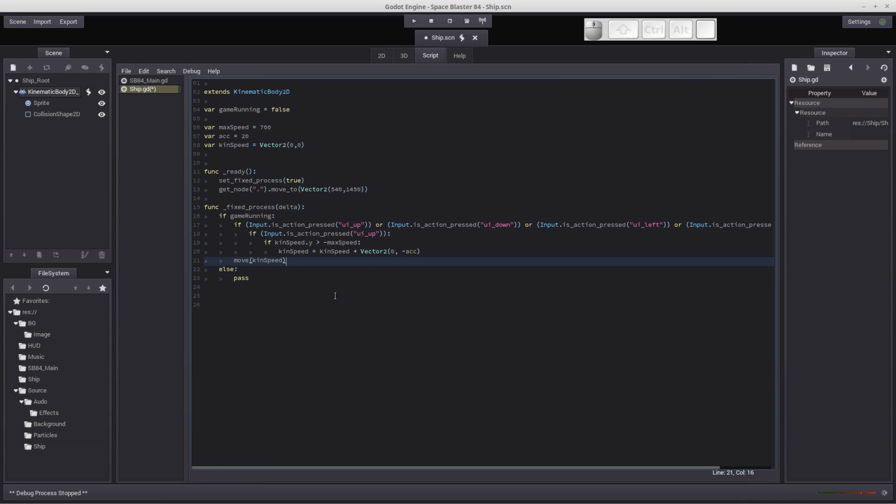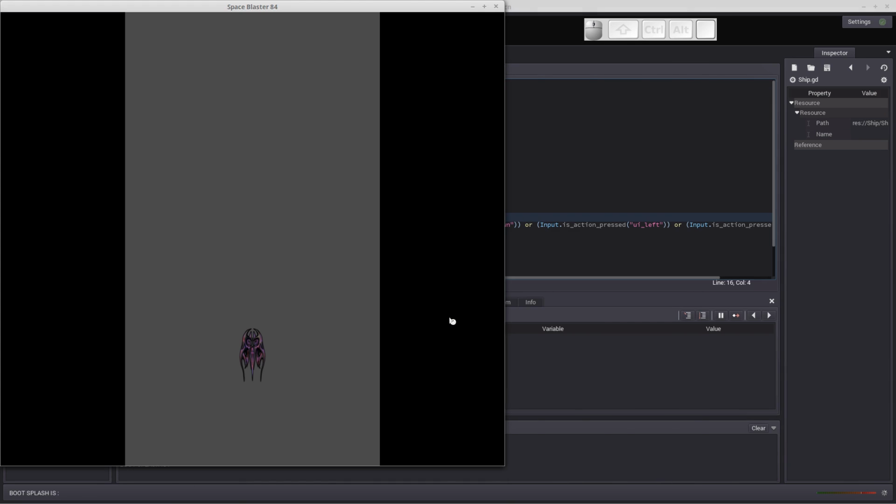So now I expect if I play this and I press the up key, the ship will start moving in the y direction with some acceleration moving up. But the first thing we need to do, let's just for now change the game running to true so that we can actually get into this code here. So the game running is true. We'll change that later. And now if I play this, my ship won't move if I hit my left key, my right key, my down key, but if I hit the up key, I expect to see it start accelerating super fast up to the top.